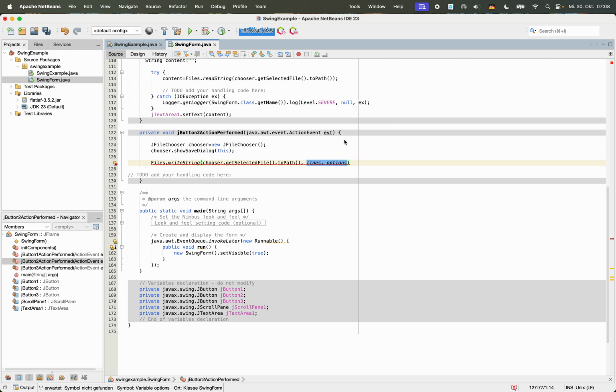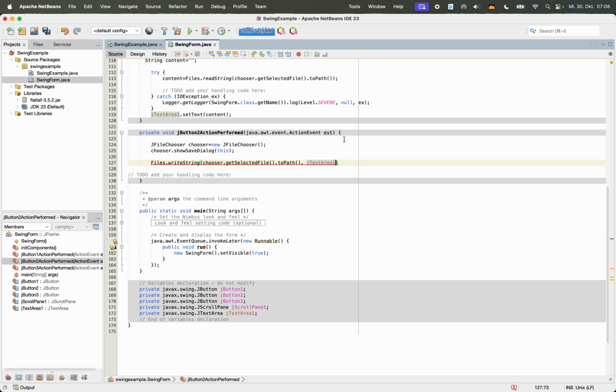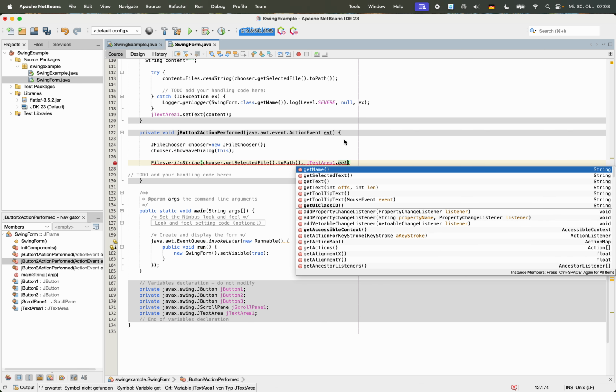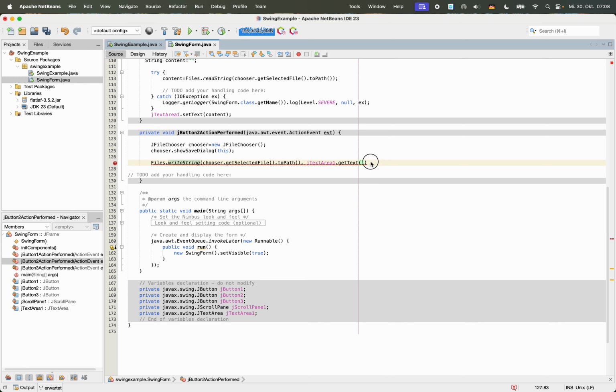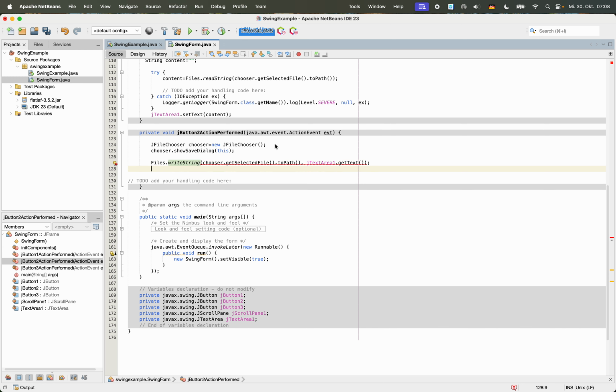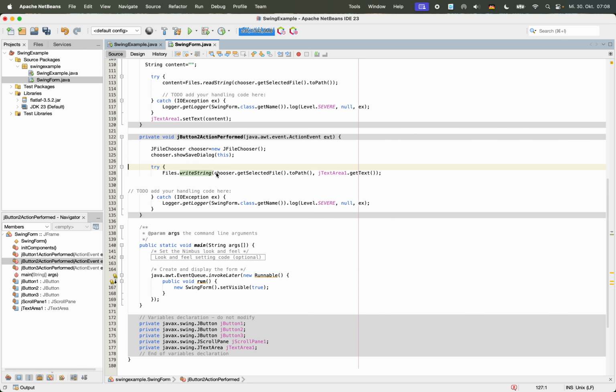We can set up here jTextArea1.getText(), and again we have to surround it with try catch.